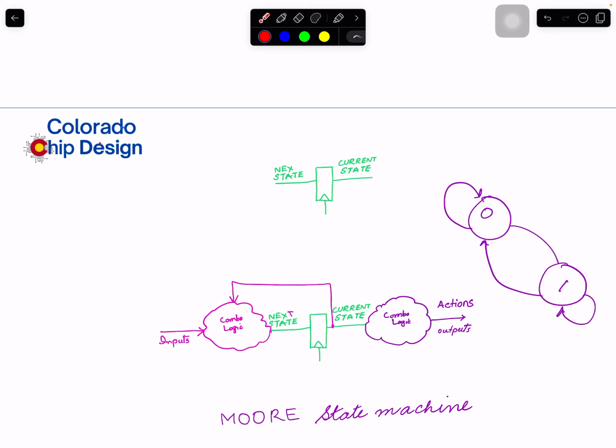But what if I have more? What if I have 4? Then I need to represent them with 2 bits. These need to be 2 bits, because then I will have these 4 combinations. This one state, this is another state, this is another state, this is another state. So how many flip-flops we use is based on how many different states we need to have.